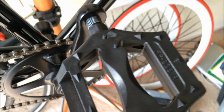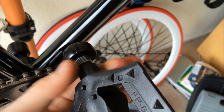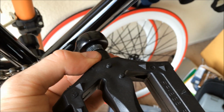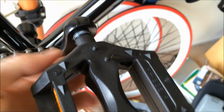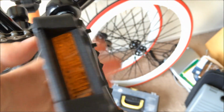Okay. First, put the pedal on. Just barely find the position and finger tighten it down. Looks like I found the hole. If you go and it stops and it's hard to push, don't push any farther. Just reverse out and reinsert the spindle there. Now, okay, so the threads are going in fine, so I'll just put it down as far as I can by finger tightening it. Sometimes it'll even go all the way to the bottom, which it looks like it is with this one.